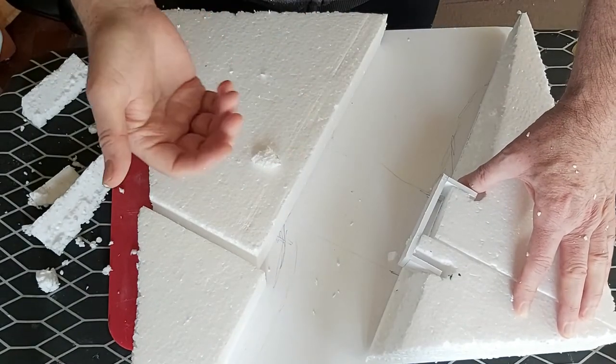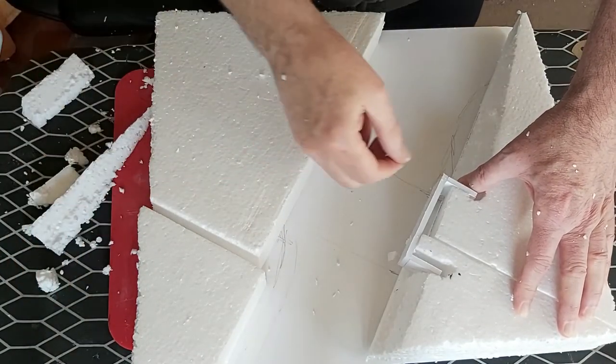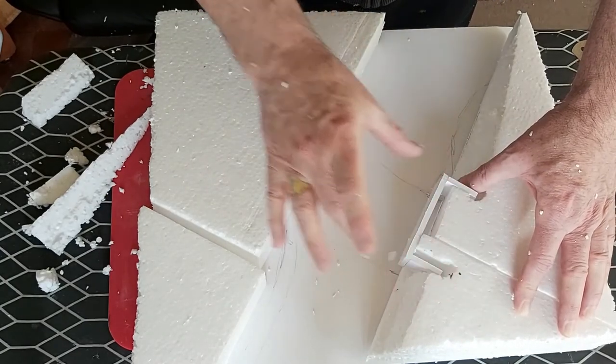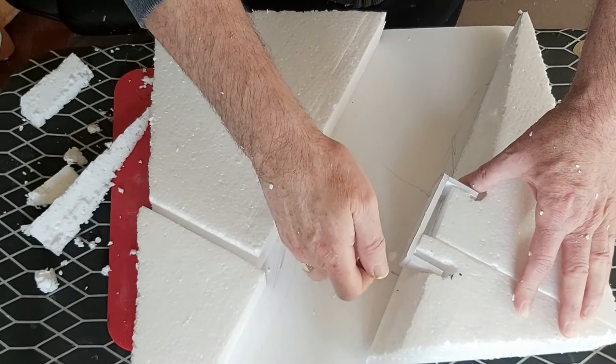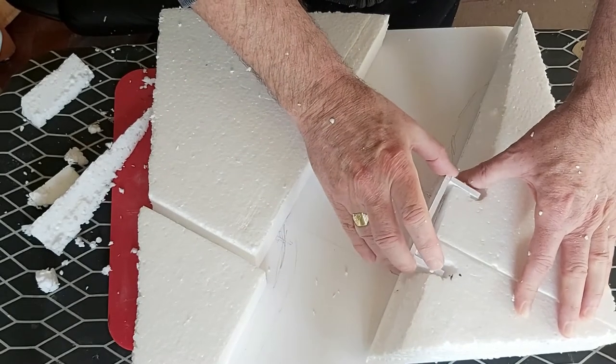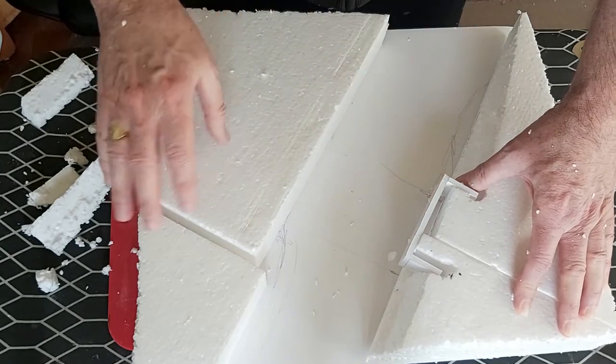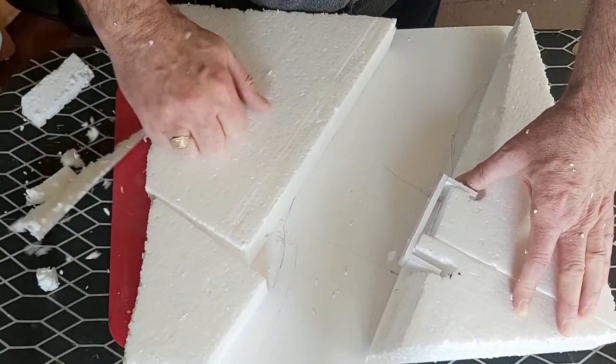So as you can see, we've cut that out now, bits everywhere again. So that's now going to sit in there quite nicely, which is going to be level with the road, and the bridge will sit across here, so we've got a nice depth into the river. So I've just got to prop this underneath. This will get built up with rocks. Obviously that won't be seen under the bridge. So again, just do the other side, and we'll do that.